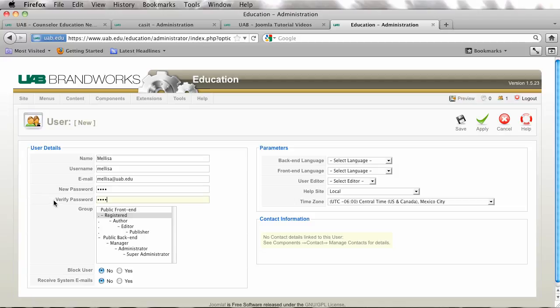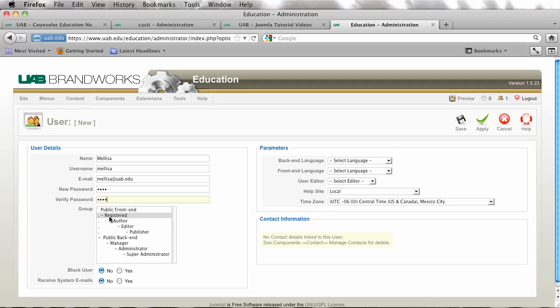Okay, and now groups. Joomla has built-in groups that will allow you to categorize new users. I'm going to go through each one, just give you a quick background of what they are, what their permissions are, and what roles they play within Joomla. The front-end users do not have access to the back end, which is the control panel that we're currently in. Only managers and above have access to the back-end features. So let's go through each of these.